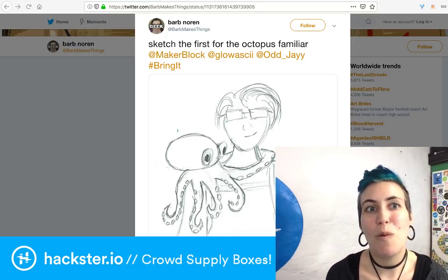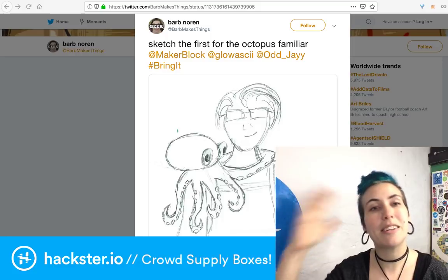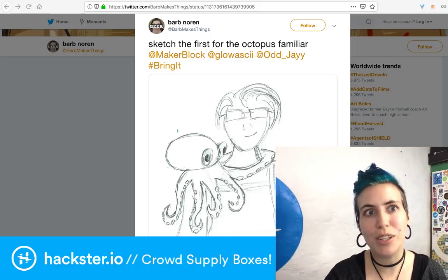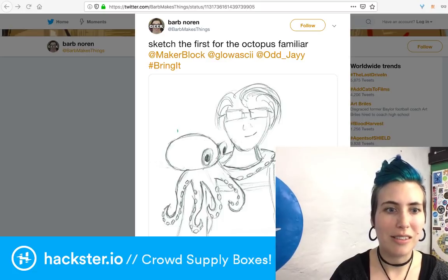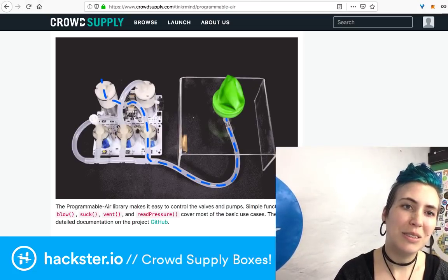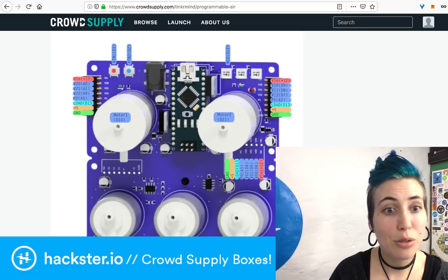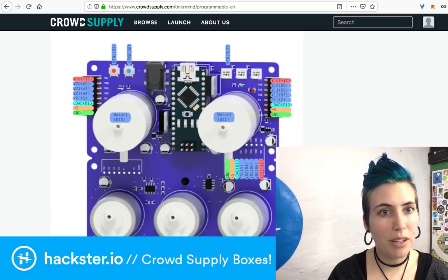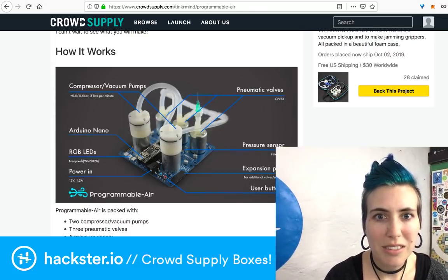So I hope that one of them at least uses a pneumatic system like this. Hydraulics is with oil and stuff, and pneumatics is with air. Cool. You've got, again, really nice documentation with pinouts. You've got two user programmable buttons as well. Look at that. Cool. So many things.